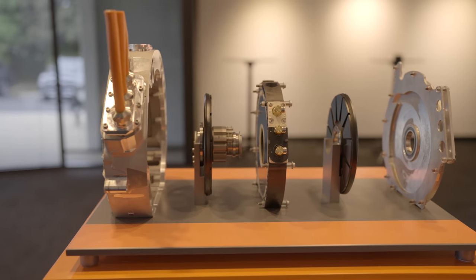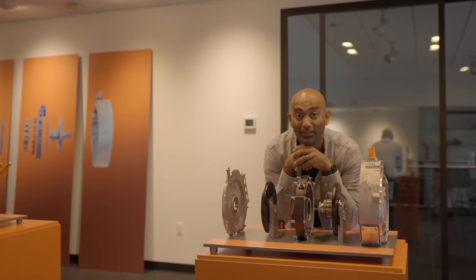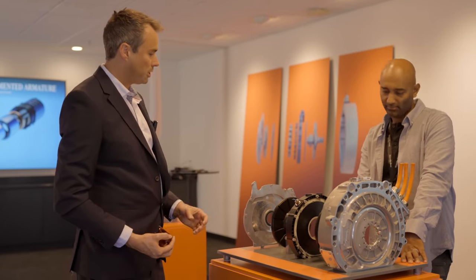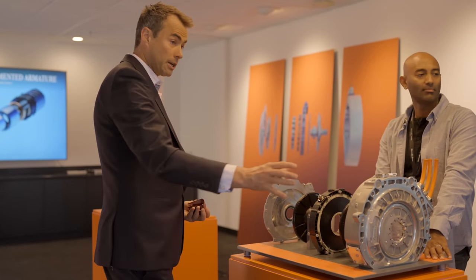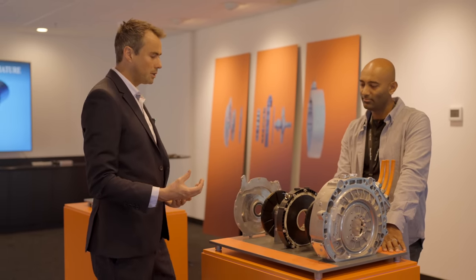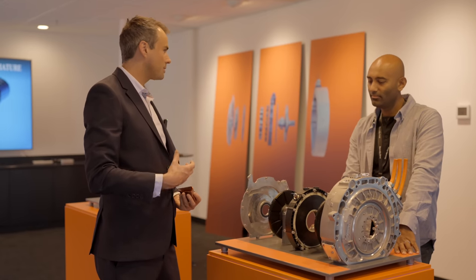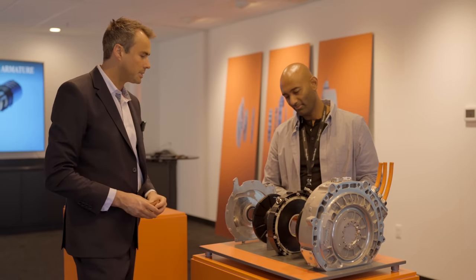This is a cutaway view — so cool. You might be thinking, that's different, there aren't two rotors in the conventional motor. That's right — in the Yasa axial flux machine, we've got this dual rotor configuration. In radial machines, you tend to have an inner rotor configuration. One of the really interesting things about having dual rotors is it means we have a flux path going straight through the stator, which means we can use some quite special materials to get the magnetic losses very, very low in the stator in particular.